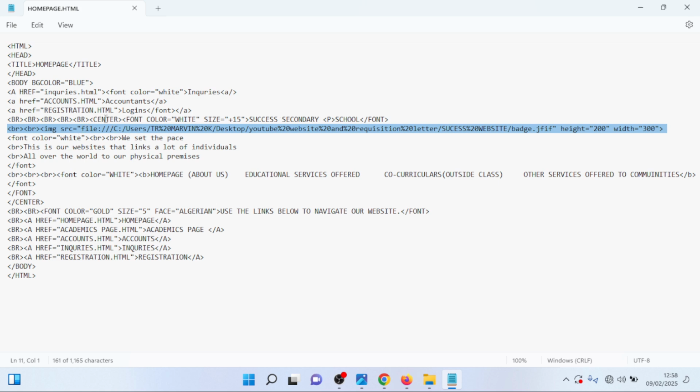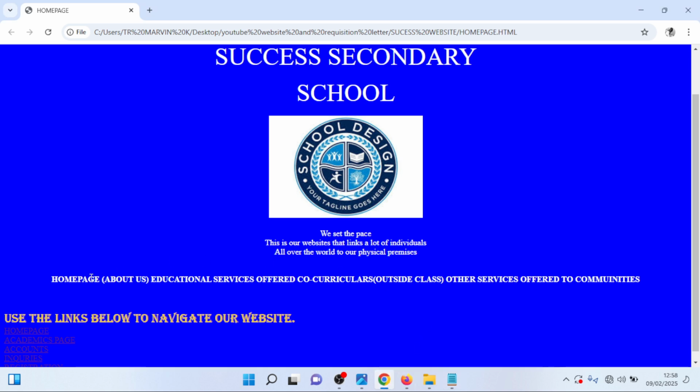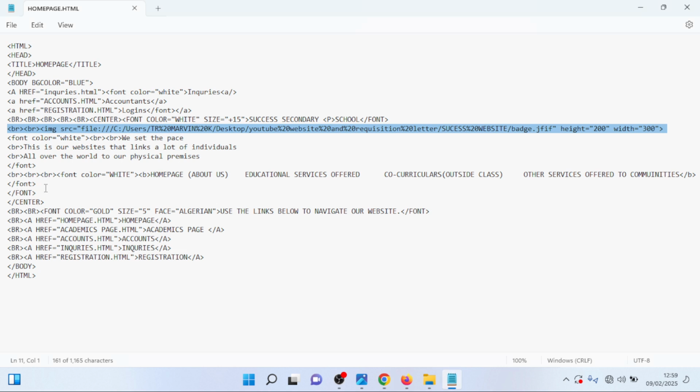The center tag is right here, and it was closed around here. So almost all my work from the heading up to the about us information is in the center. All that information was just typed, and it runs up to this area here.